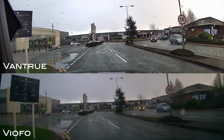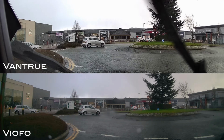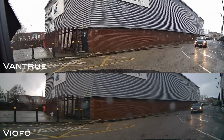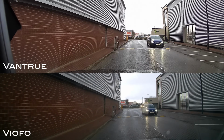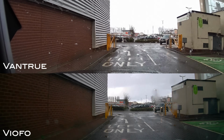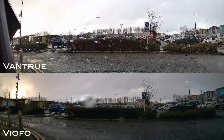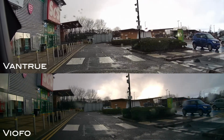This situation where you're turning and cars coming past in front of you is really the key. Frame rate is at 30 frames a second, which most dash cams do actually work with. The Vantrue can record at 4K, but then the frame rate drops to 25 frames a second, which isn't as good. For example, with this Golf coming towards us, at picking it up on their reg. I know we were very slow there, so it should have picked it up easily. If it didn't, same with this one, it's not a brilliant dash cam. I haven't seen any of the other options that change frame rates to anything higher. I will have a little look at that in a minute.